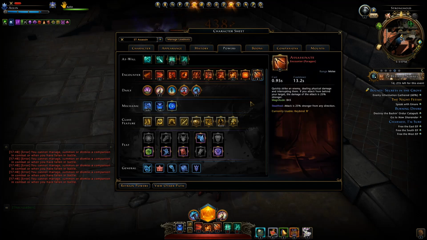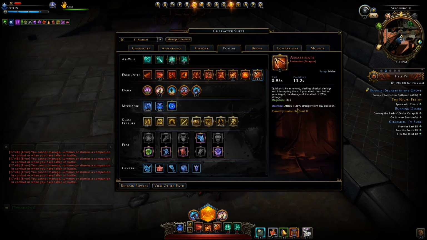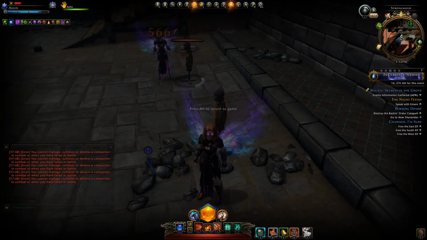So that is when we hit Assassinate with the 10% buff from Lashing Blade, using it with Stealth, and we have 10% from Wicked Reminder, meaning we gain a 20% buff with Assassinate, which we should then gain another 25% buff if you're behind the target. So you want to stack up all those, and that's your single target rotation.